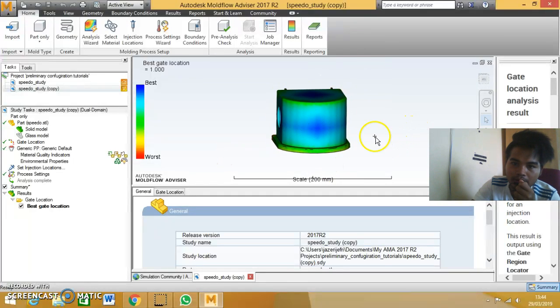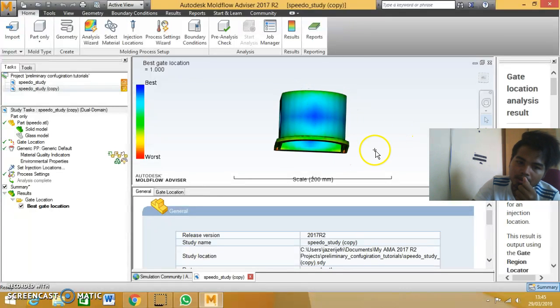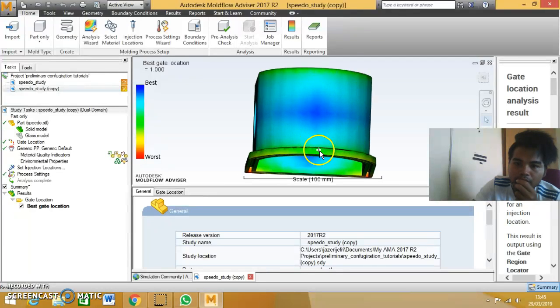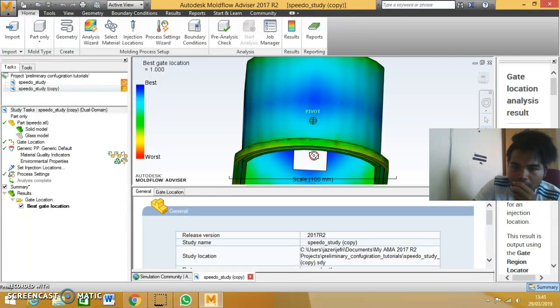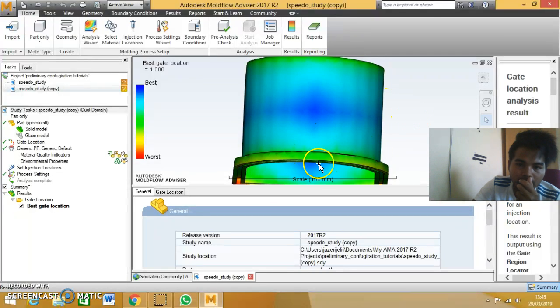The blue one is the most suitable for us to put the gate locator, but we have to see the design parameter or where in the design it's suitable, so that when we finish the product we can eject our product. If we put it here, we might have a problem ejecting the product from the mold. So where are we going to put it? We must put it over here because there is a groove part here. If we put it in the other part, it will be hard to form the groove part. Okay. So how to do that?